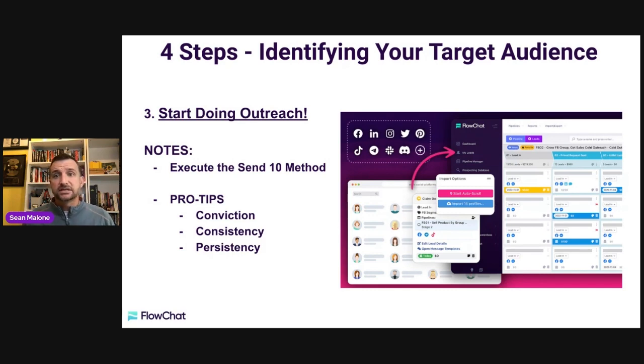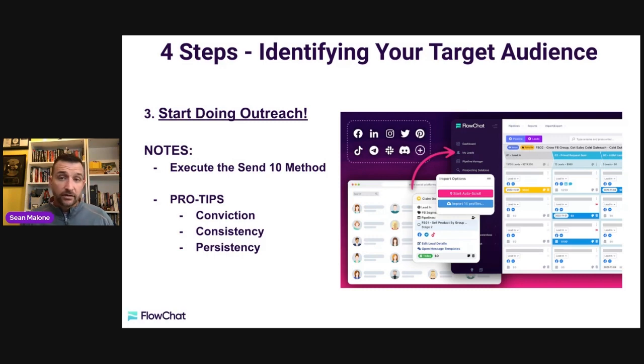And lastly is persistence, right? You're going to get knocked down. You're going to get people that hate on you. They throw shade on you and they do these other things. That's okay. Expect that. When you're hearing that, you're doing a good thing. Russell Brunson once told me, if you're not pissing somebody off by noon, you're not working or marketing or selling hard enough, right? So be persistent.